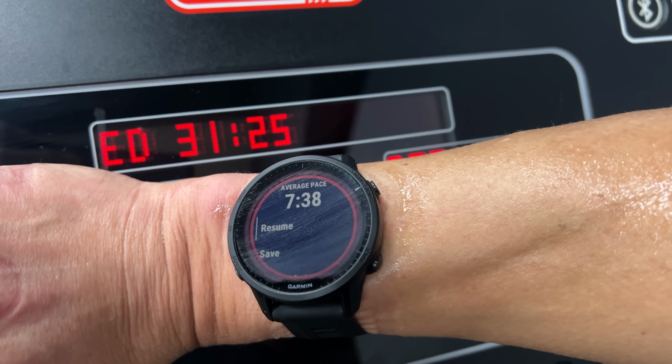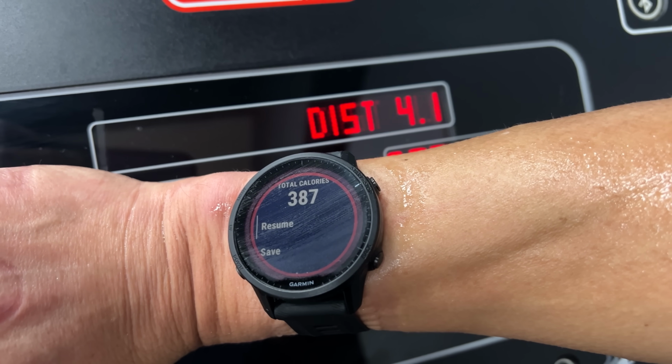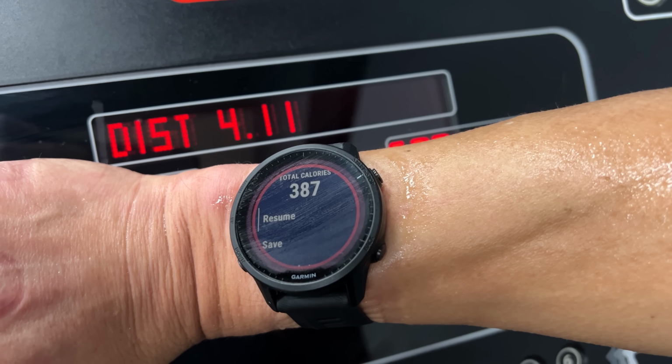And really quick, before we get into heart rate accuracy, I also wanted to go over how well the 955 did at estimating distances running indoors on a treadmill, and it was extremely close on a number of tests that I did.